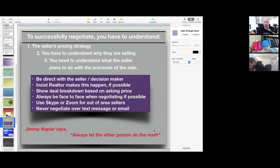Forget that. You write out the offer. You make a copy of it. On the copy, you take a big black magic marker. You cross off the price and the terms. Hand it to them. Here. And the only thing that you're going to show, besides all the other nondescript information on the contract, is that this offer is contingent on the buyer being able to present this to the seller in the presence of the listing agent and buyer's agent if you have one.